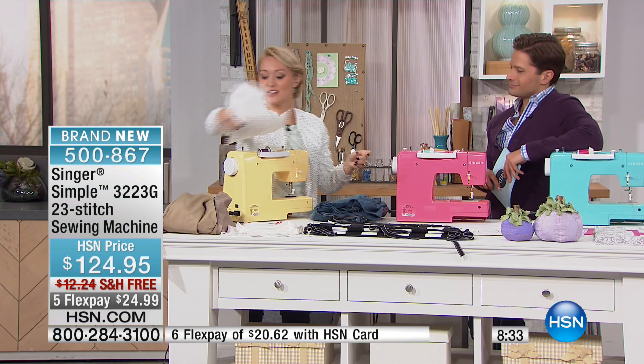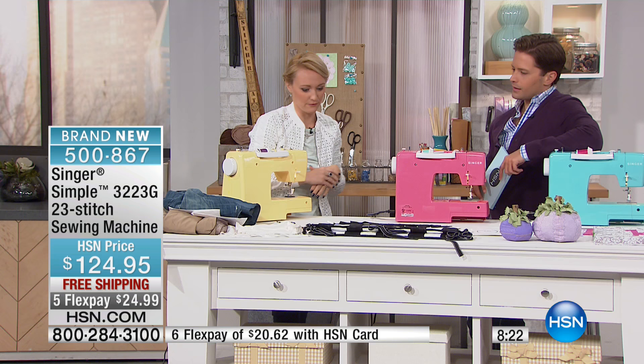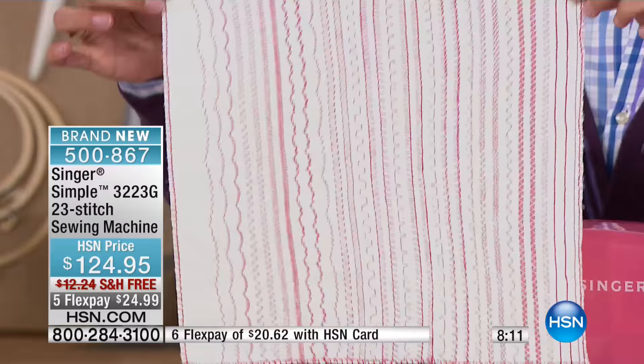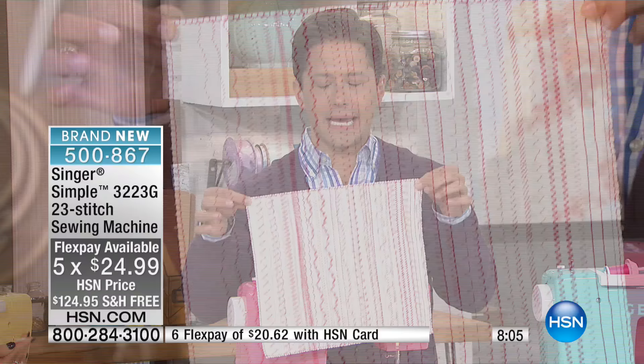You can also use it for crafting. During the holidays, when you make holiday projects, you always end up using lots of buttons for different purposes. That's really wonderful. And by the way, those are the 23 stitches. Just to give you a breadth of this machine — for under $25 on your credit card flex payment, over $12 in savings because of our free shipping special — this is how many different designs you're getting. At this price from Singer, most of you would expect a much more basic machine.